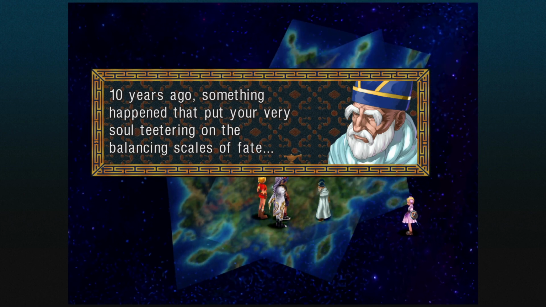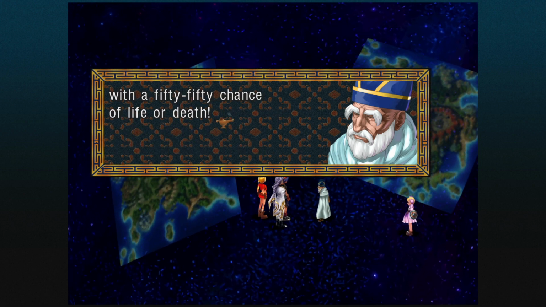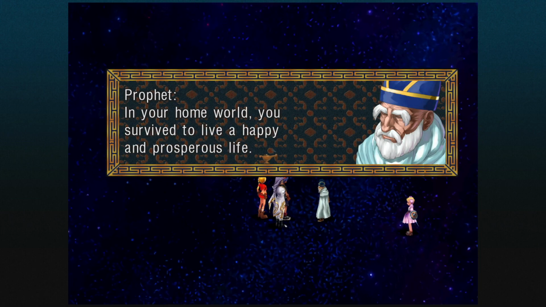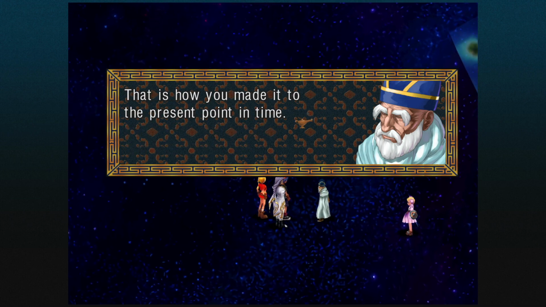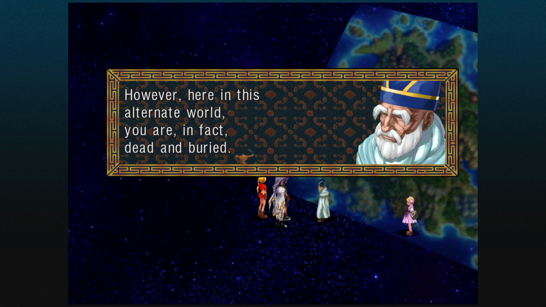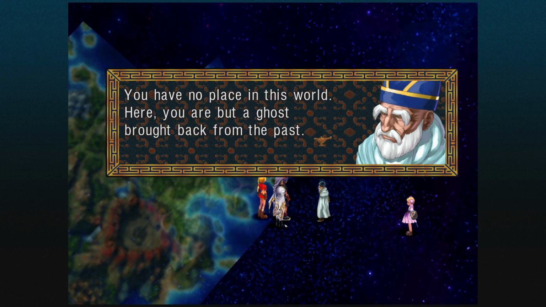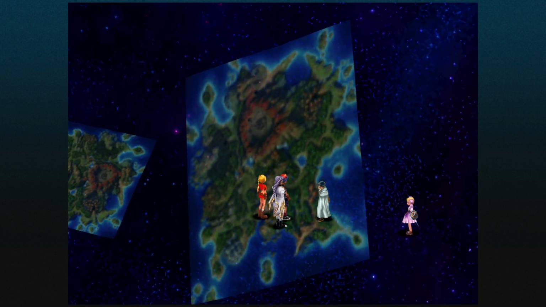10 years ago, something happened that put your very soul teetering on the balancing scales of fate, with a 50-50 chance of life or death. This is when your future was split in twain. In your homeworld, you survived to live a happy and prosperous life. That is how you made it to the present point in time. However, here in this alternate world, you are in fact dead and buried. You died 10 years ago, but this world's timeline has flowed on regardless. You have no place in this world. Here you are but a ghost, brought back from the past.